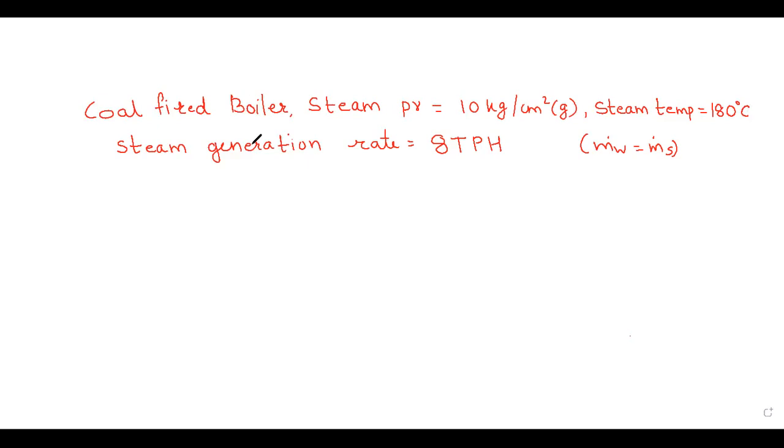Then we also need to understand the parameters of the feed water. What is the parameter we are interested in? Because we want to find ultimately the enthalpy of the feed water, we need to record the temperature of the feed water entering the steam generator boiler. That is also recorded by a thermocouple, and we can read it easily on the panel which would show these parameters. Every boiler would have a panel on which these readings can be taken.